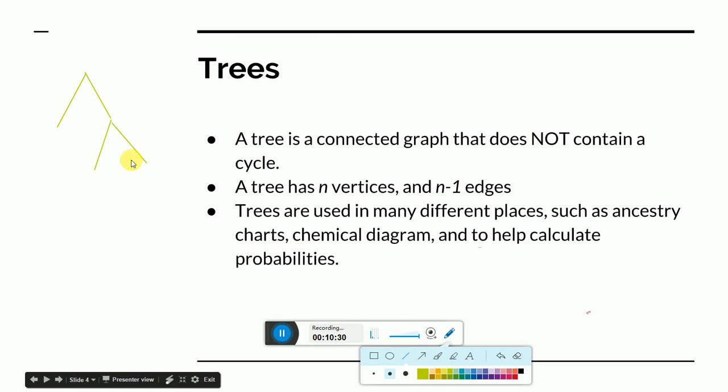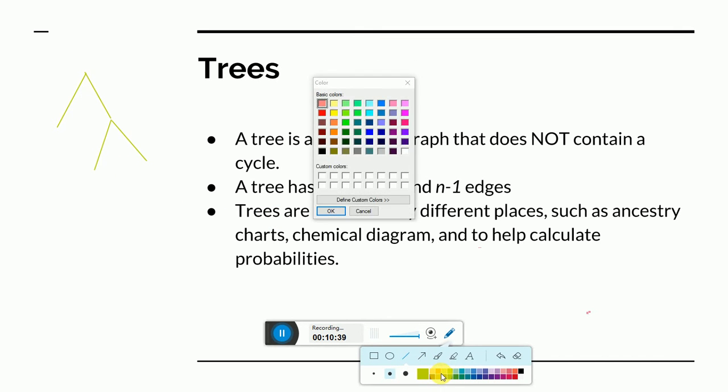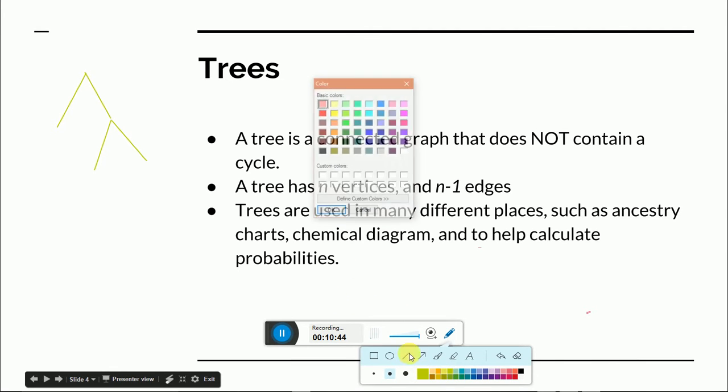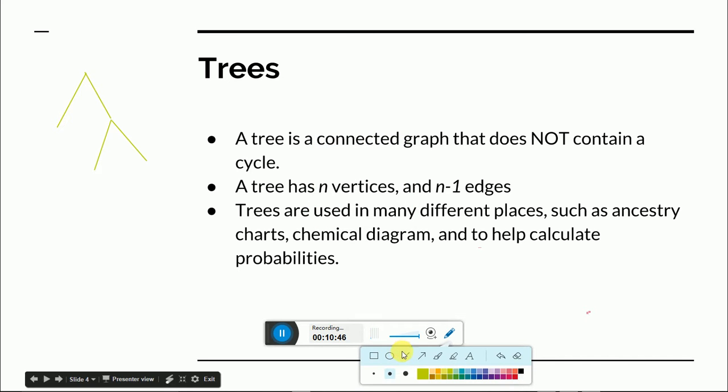Now, an example of something that's not a tree. If I was to put another edge, click and click. Wow, this is definitely not smart. I thought I had it, but it's okay. We're going to make it work. If I put another line right here, now I don't have a tree, because if you notice those three segments, we have now created a cycle, so that would not be a tree. But without that, then yes, we would have a tree.